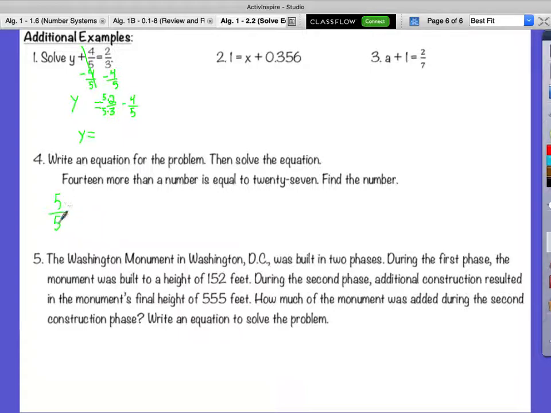What's 5 divided by itself? 1. Any number divided by itself is 1, right? You guys don't have to write this part down. I'm going to read that right now. 5 divided by 5 is 1. Now, if I multiply anything by 1, do we get the same number or different numbers?